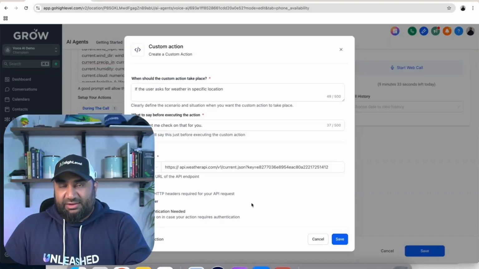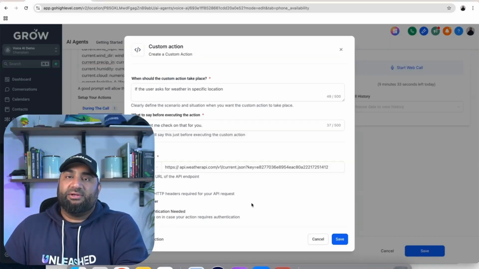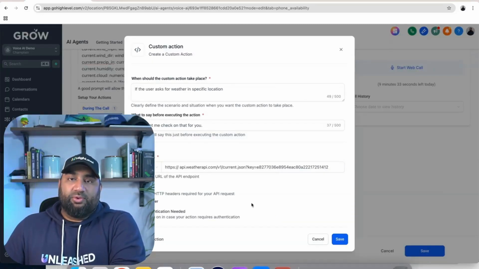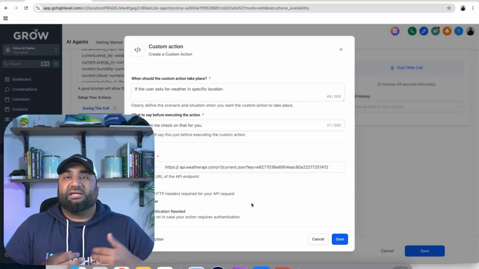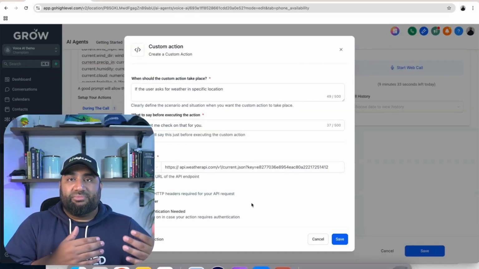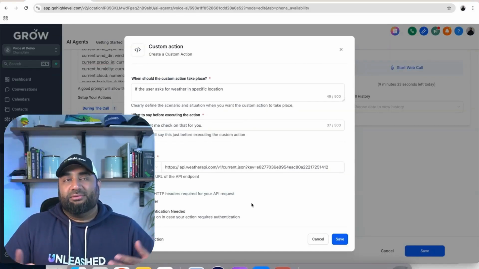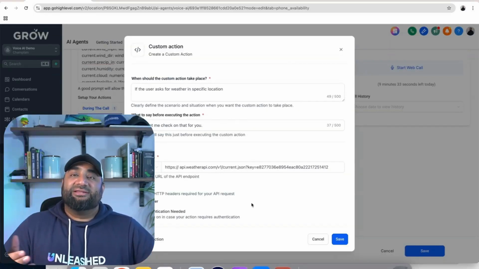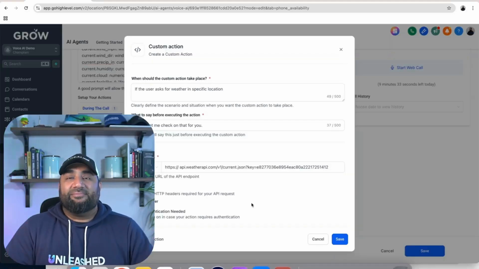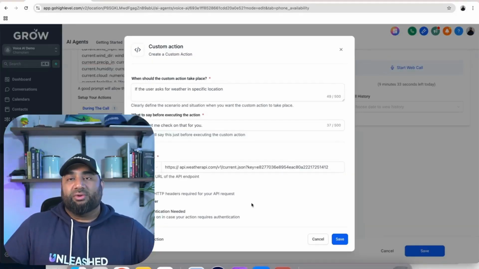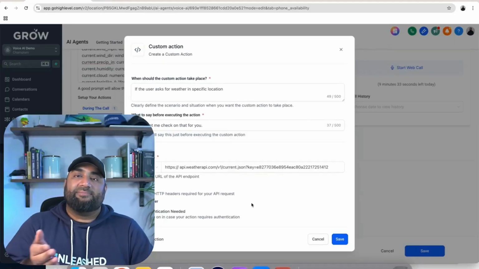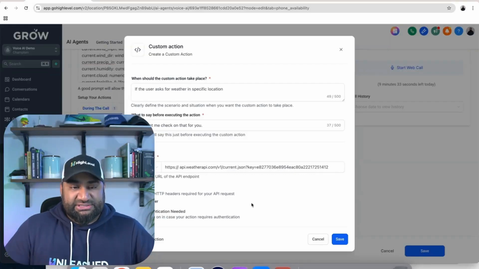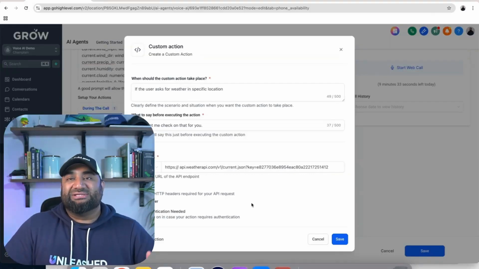It would do a post to the payload, a payload to the API endpoint. Then it would get the data, send it back to me, and then the agent on the call would say, hey, your order was shipped on December 25th. Let's be realistic, December 27th instead. And in the order, it included the following products. This would all be relayed because that's the response that came back from that payload. So this is the quick demo and overview of how to use custom actions.